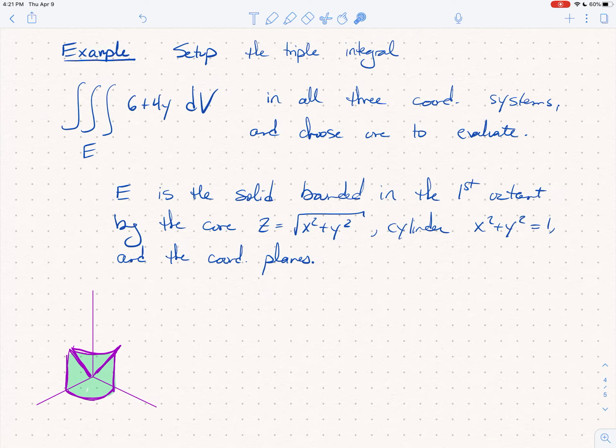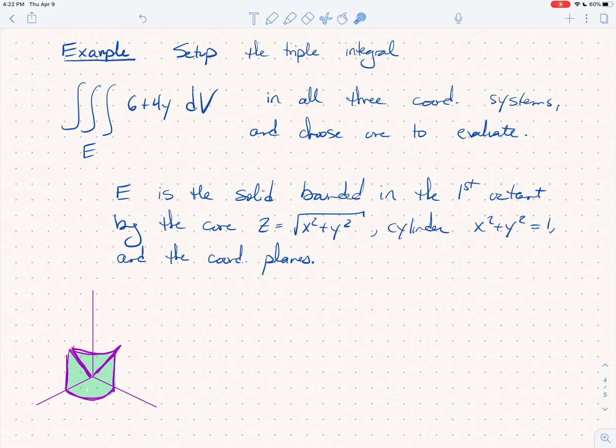Just to reiterate, I tried to hammer this hard in 12.5, hypervolume is not some abstract, useless, made-up concept. You can interpret hypervolume as useful things, like, for example, mass. So a lot of real-world phenomena can, technically speaking, be written as 4-dimensional or 5-dimensional volumes and so on and so forth. I'm not going to focus on application, but there are many situations where these kinds of triple integrals are useful and have a lot of physical, real-world meaning. So I would encourage you to pull out Google if you're curious about that at the end of this series, maybe after your homework's done.